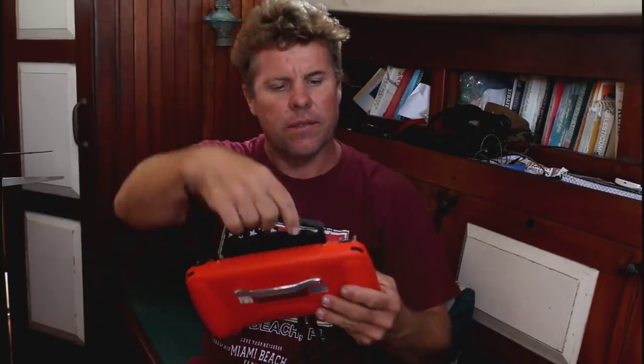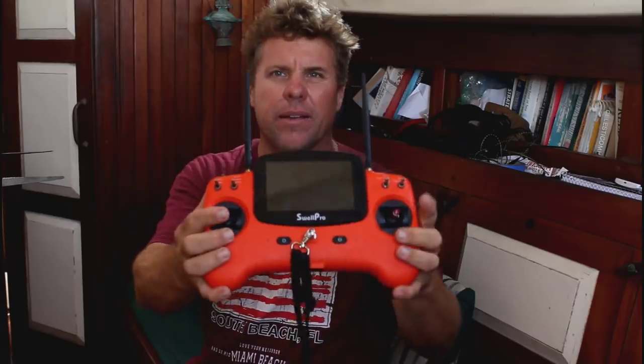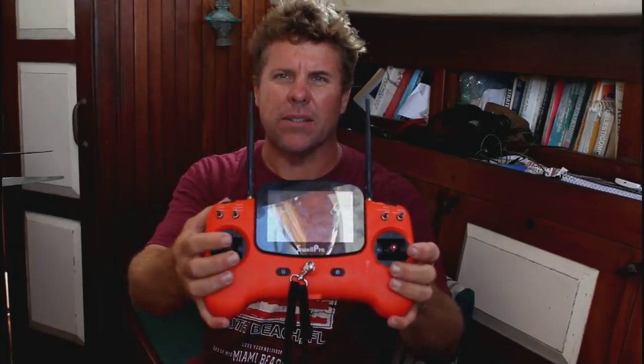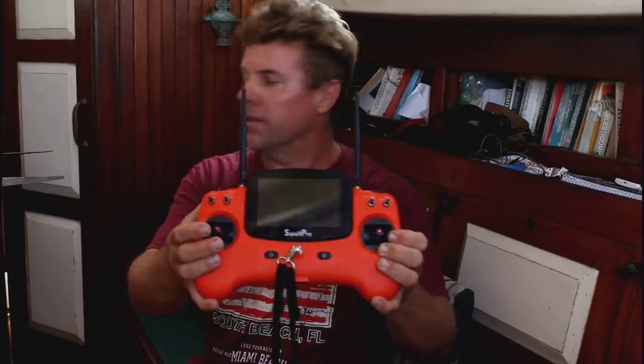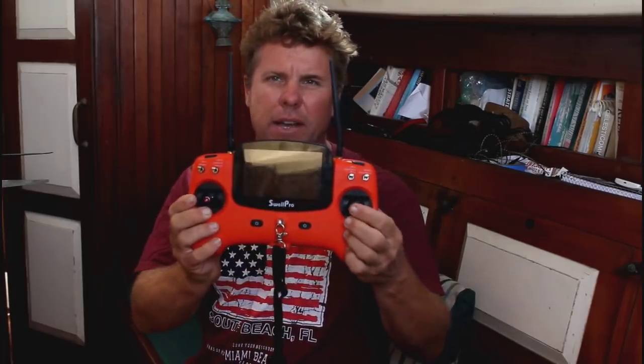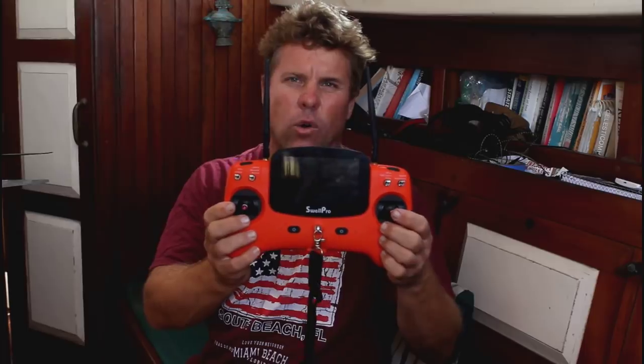looks like this. And you've got two joysticks here. The one on the left is altitude and rotation. So that means you can rotate which way the drone is facing using that joystick. And the one on the right is your directional in a horizontal plane at a given altitude. So it'll go forward, backwards, left, and right.